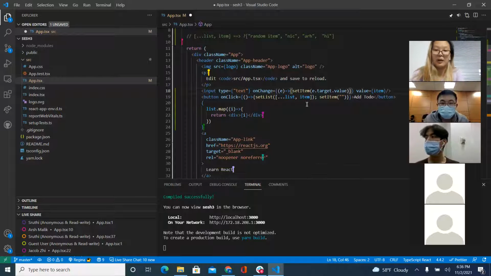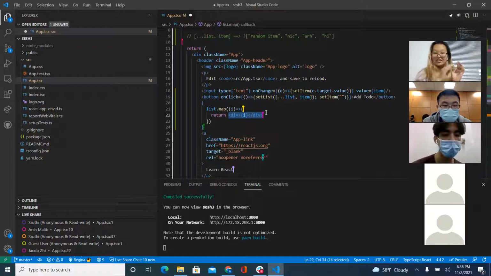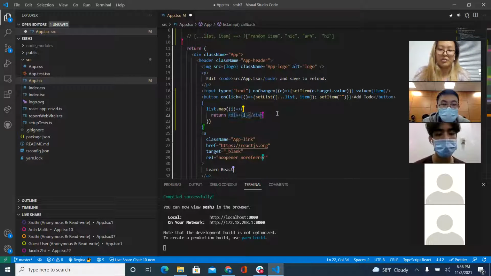So I'll just continue. But basically, this div stuff, right? We could do more with it. Maybe we can have a button next to it, where after you click the button, it'll strike through or something, so that it's actually like a to-do list, right? So how do we do this? Does anyone have any guesses?